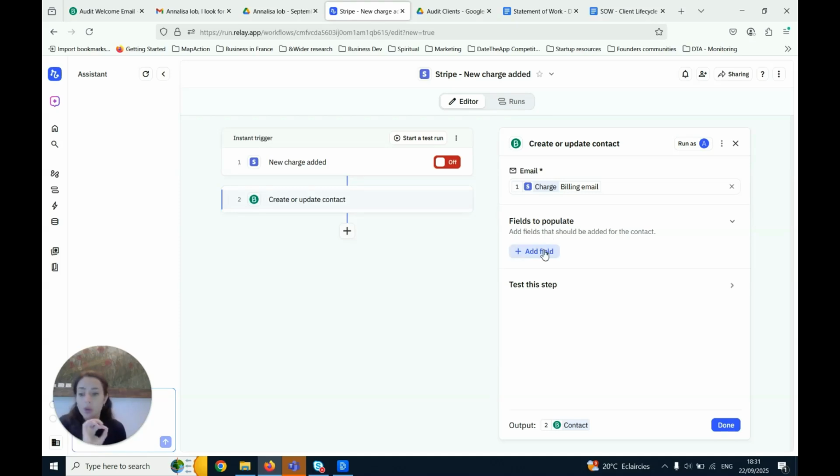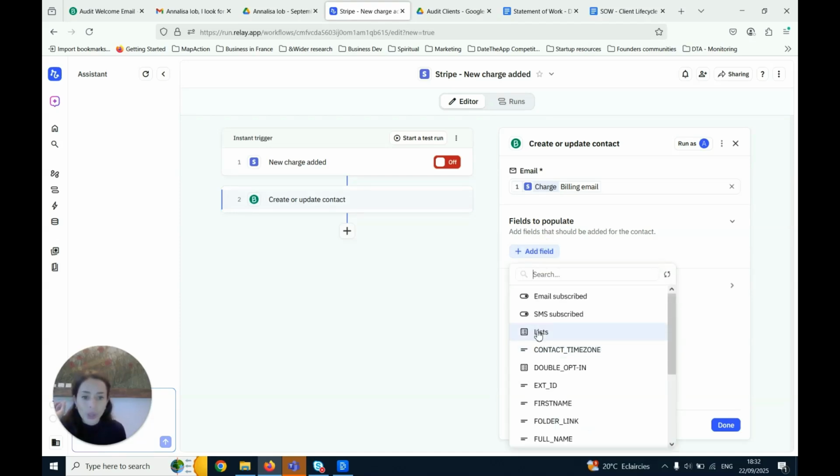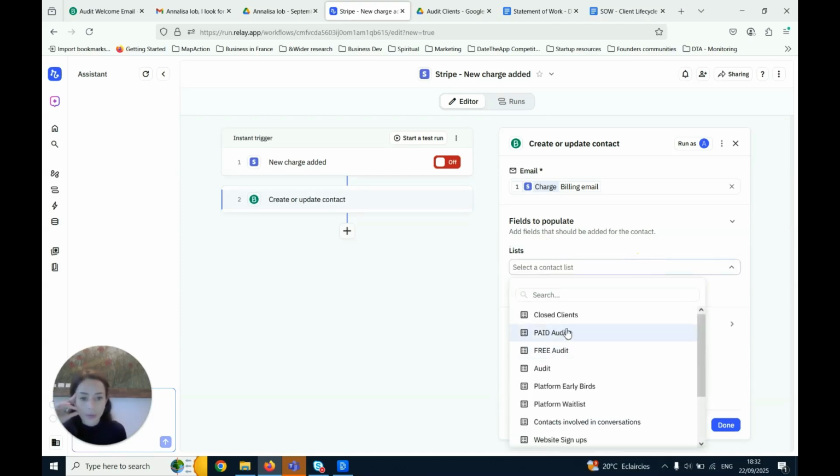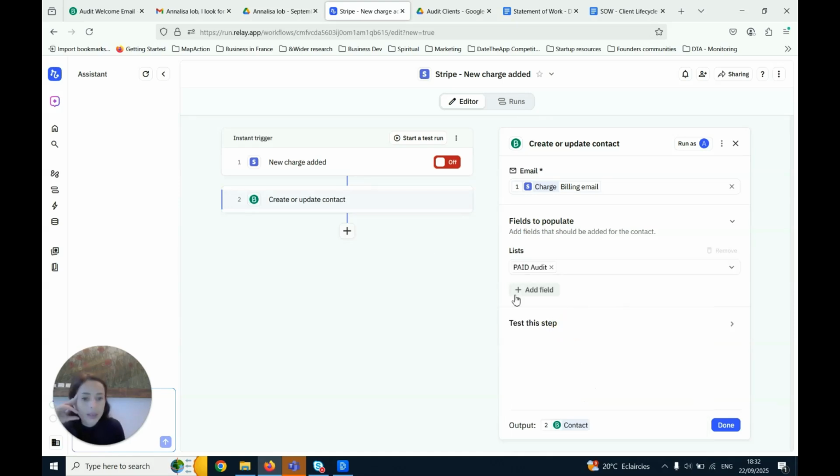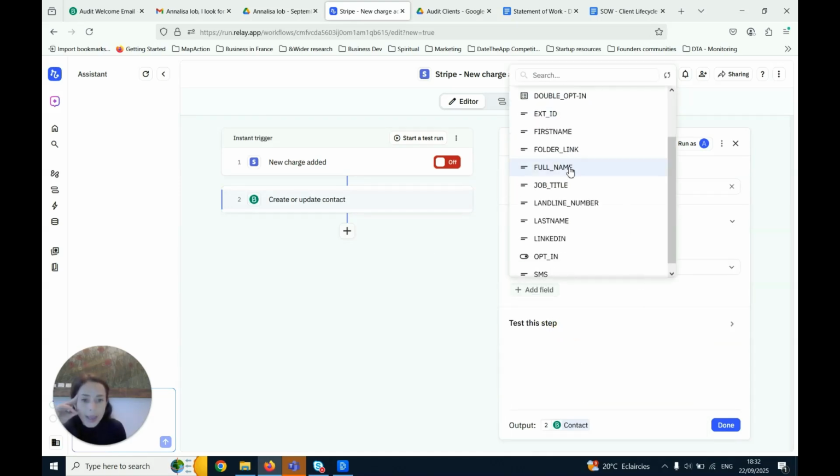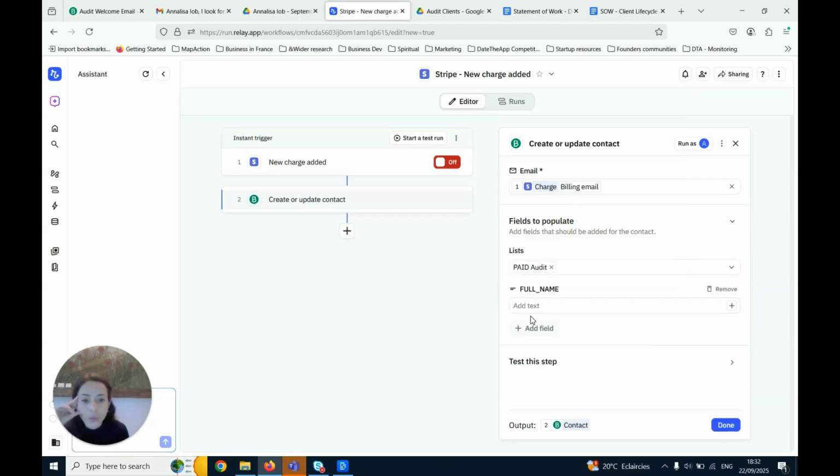Now this is very important because we need to specify which list we want this billing email to go into. So which list do we want this client to flow into? We're going to specify the list. For me it's paid audit, and then we are going to save their name into the column that is full name.